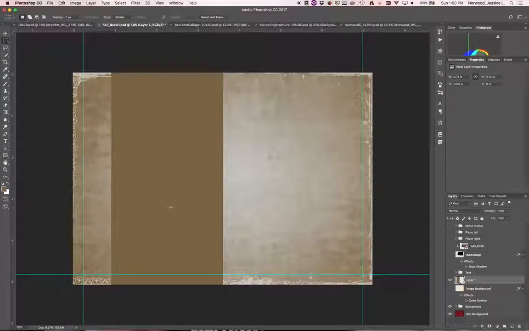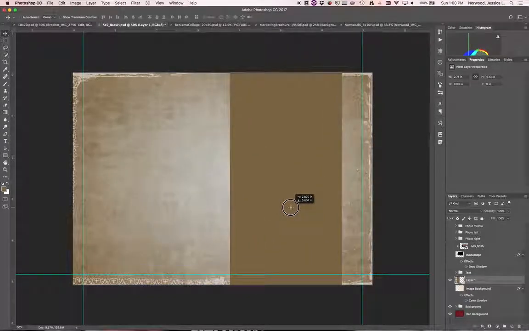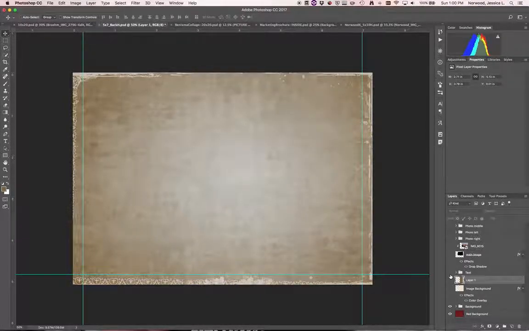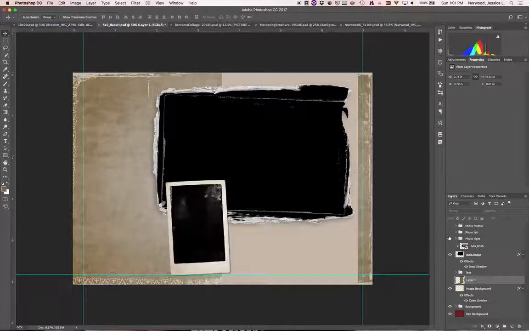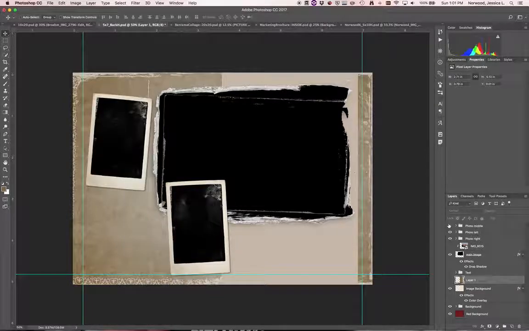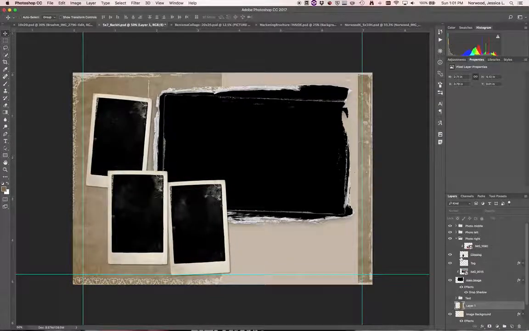And now I have this on a layer that I can simply do whatever I want with. So it's just a background graphic really is all it is. You'll see as I build the rest of it here, because I have the main image and then I have each of the photos in a group, and it's just duplicated from the previous one.